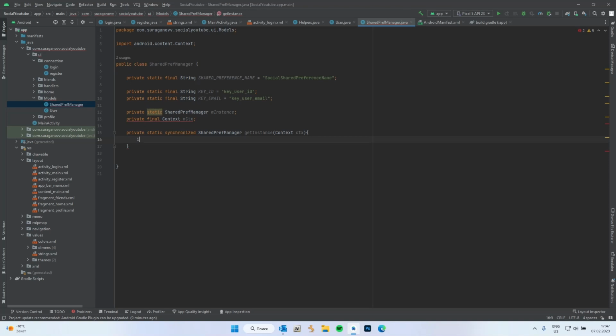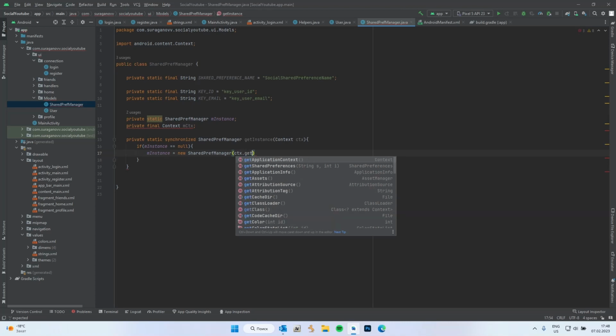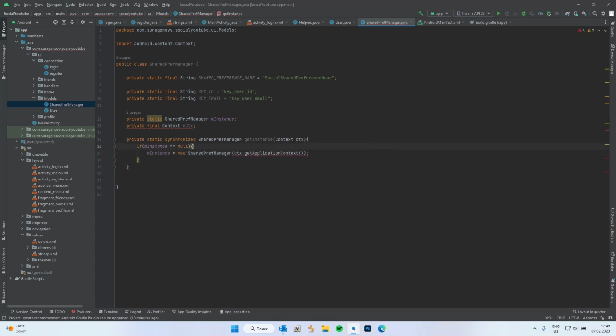So I will say that if our instance variable is null, we are going to say that the value will be equal to context. We forgot about the main constructor.